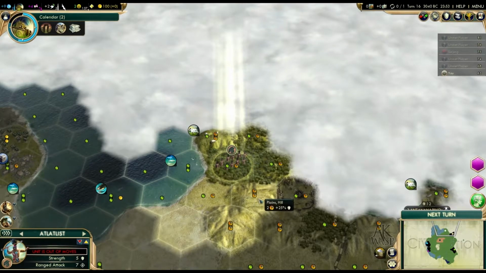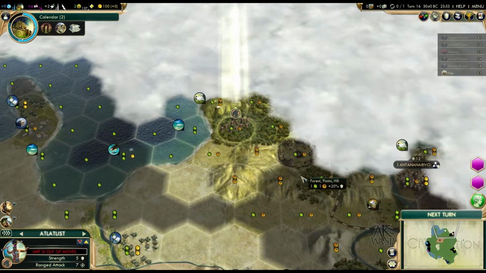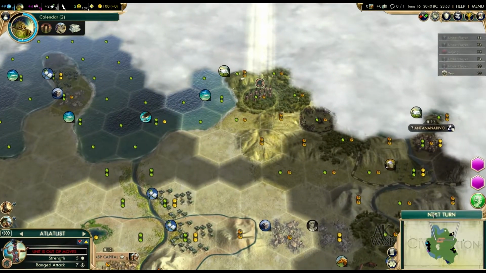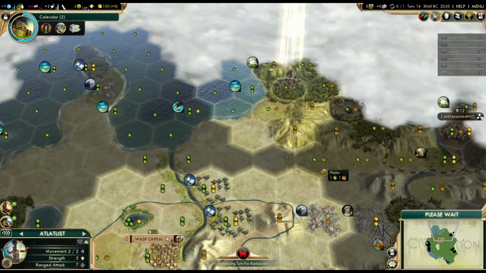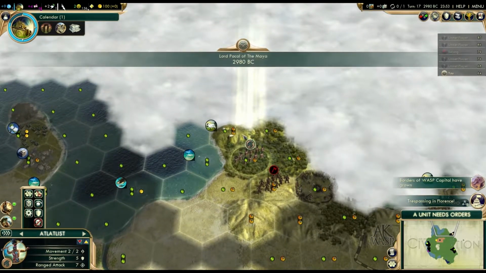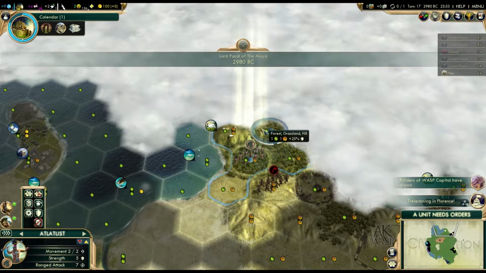by going on... I probably would have. I probably should have ended my turn on that hill. That was probably a slight misplay, but whatever. Again, I don't pretend to be very good at this game. Maybe fairly good at best.